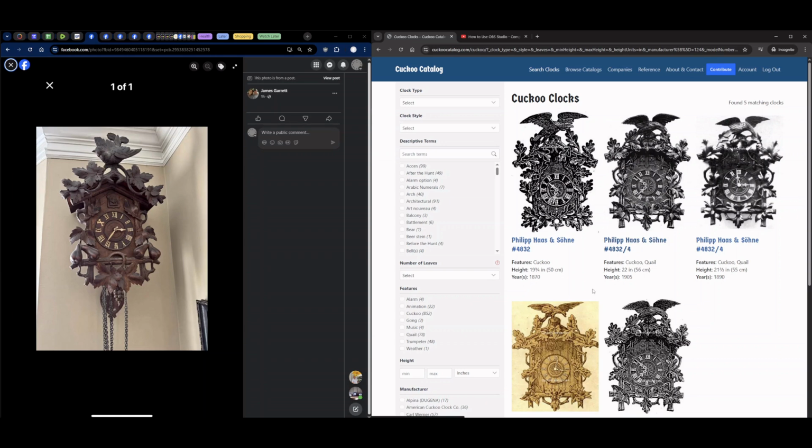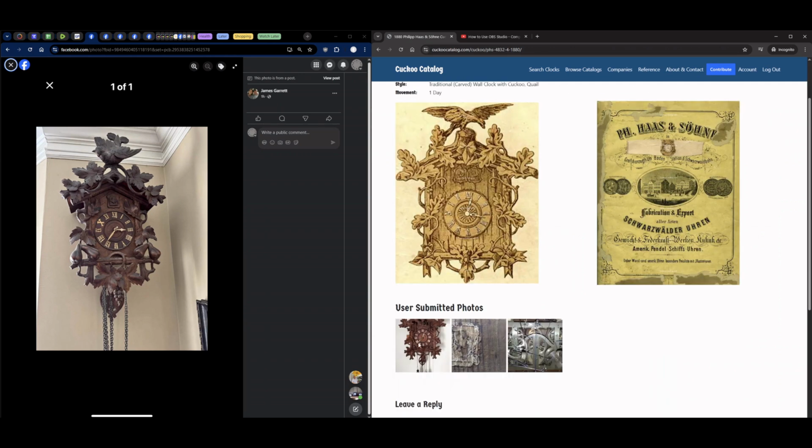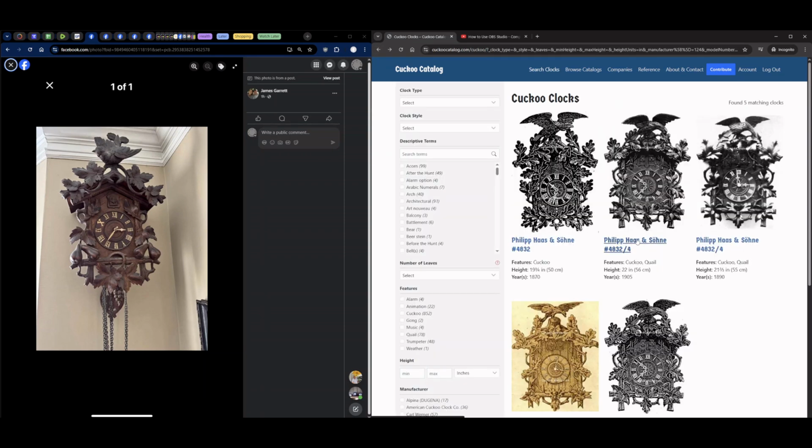It almost looks more like a duck head. And I can tell you, I've got this clock right here. This is my clock. Unfortunately, right now the image is cropped in a way you can't see the topper, but I can tell you the topper does not look anything like these drawings. And I know I have the original topper because it's got handwritten the model number on the back of the topper. Also handwritten on the pendulum. So I know I've got the original parts. Anyway, my eagle looks more like this one from 1870.